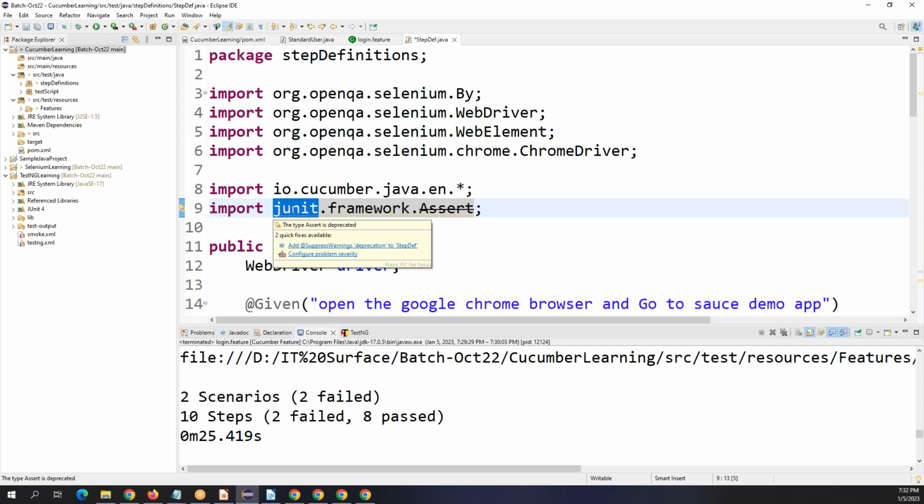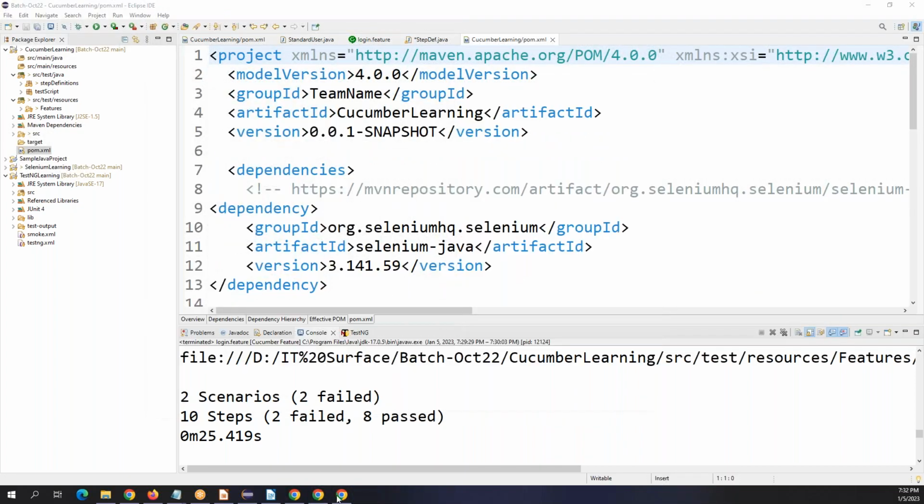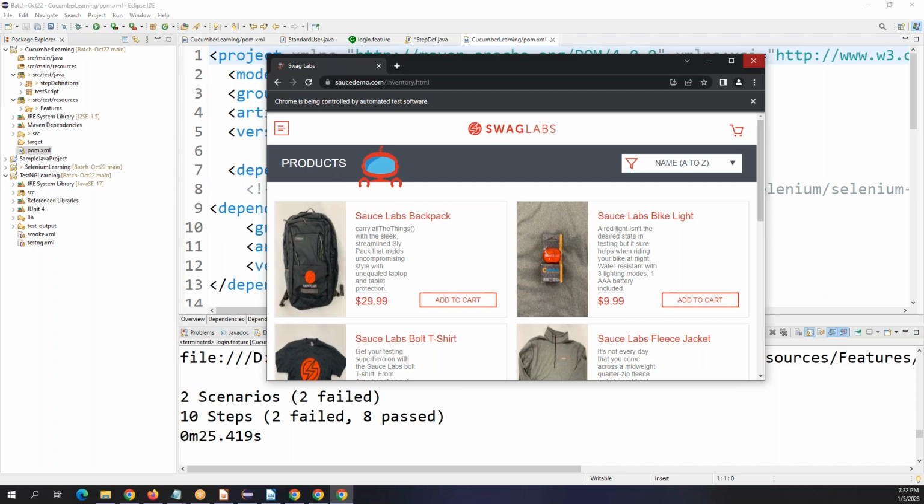But if you want, you can also get this assert from TestNG. You just need to add the library here, and adding the library is simple. I'm showing you again, no problem. So here you have to go to the pom.xml file. In the meantime, let me open that Chrome.